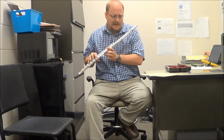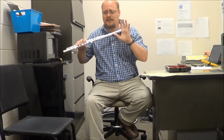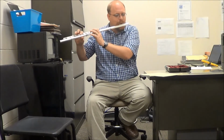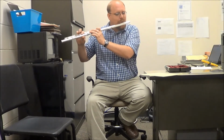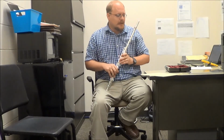You can play 4 quarter notes, and I'm not telling them the quarter notes yet. They don't know what that is. I'm just saying 4 notes on each one of the letters that we learned. Okay, and then they're going to have to change fingerings. It takes them a while to do that. You play 4 on each one of those notes.